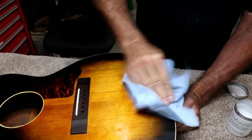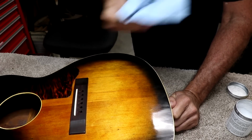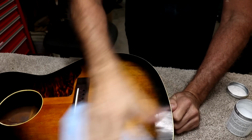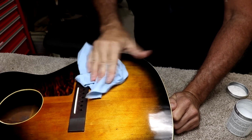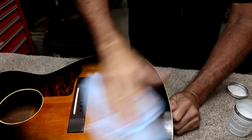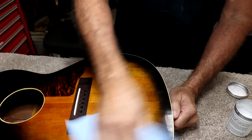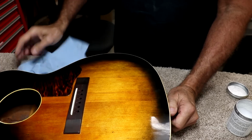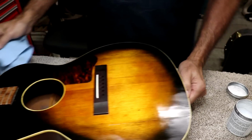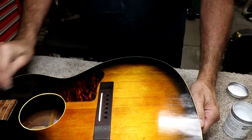Because we've got a pretty good investment in it. And right now, based on the fact that I've reworked the bill to help the guy out because we didn't do the right thing the first time. As I mentioned, we probably should have just done a neck reset from the beginning and taken it apart from the beginning. But I thought we could do it the other way. Anyway, bottom line is, for the way it all evolved, it's looking pretty decent.